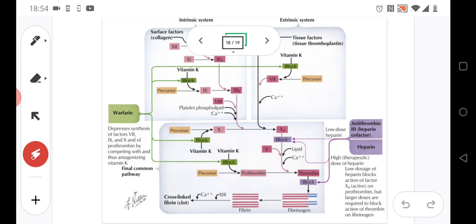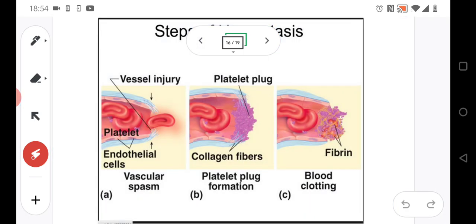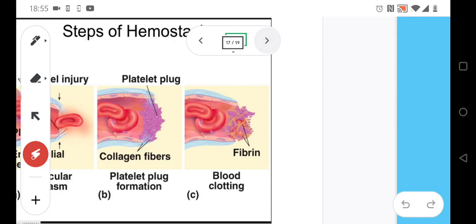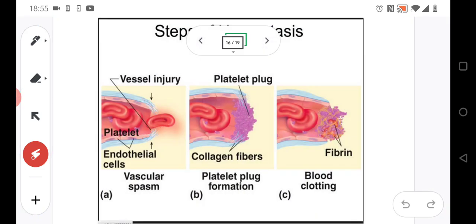So, how does the intrinsic system start? The intrinsic system starts because of the surface factors, like the collagen. When our blood vessels get injured, you see what sticks out here, yes? A lot of collagen that is in the walls of the vessels becomes loose. It looks a bit like glass fiber, if you have ever seen it. But you've seen for sure a desk that was broken, and some needles of wood were sticking out. This is similar. Naturally, the collagen is kept in the wall of the vessel. It's not seen by the blood, let's say. The blood does not have immediate contact with the collagen. So when the blood has immediate contact with the collagen, it means that the blood is not in the place that it should be. So this is a signal for the blood that there should be some blood clot formation.